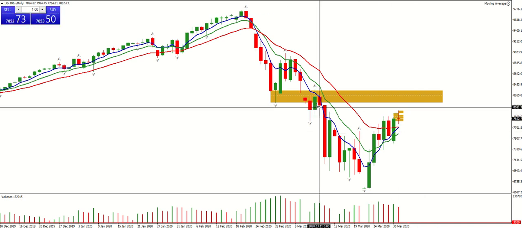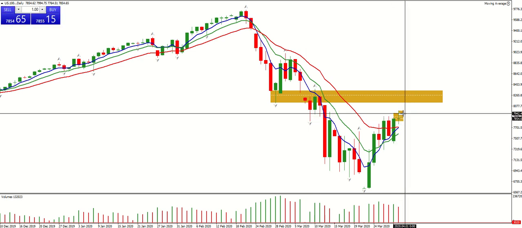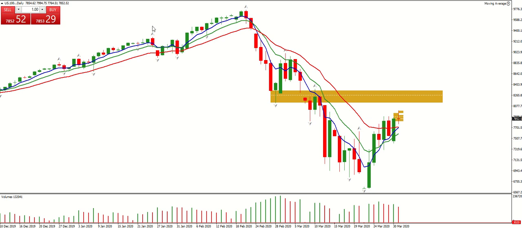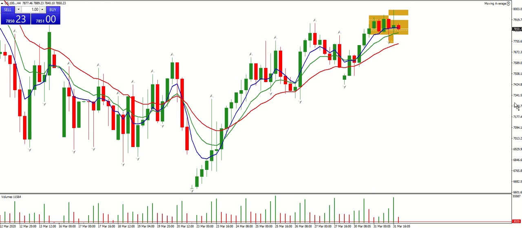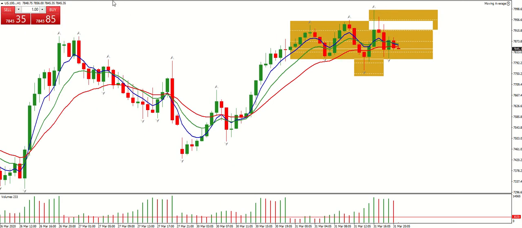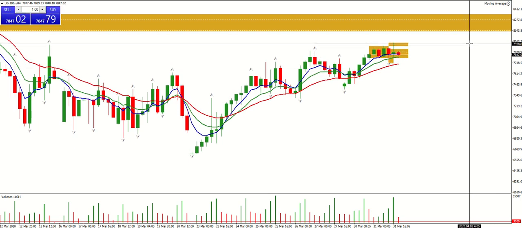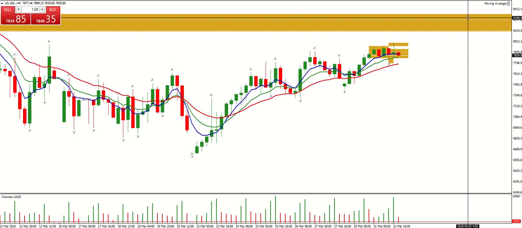So yeah, I think we're sitting in this wick area now. We have still broke to a new high. I would have liked to have seen price hold above here. So tomorrow, really, I want to see it push on again, but I think we're going to have to wait for that 8,000 level to break. If we can break through that 8,000, which is just about here, then hopefully we'll go up through this zone here. So yeah, it's just about keeping an eye on them lower highs, lower lows, higher lows and higher highs.